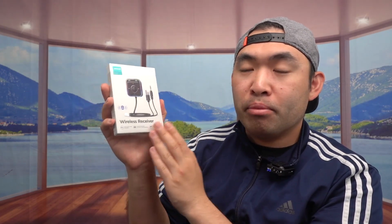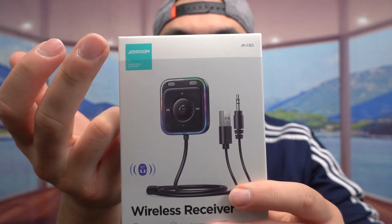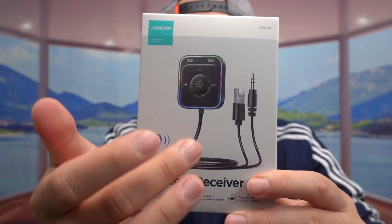So today's episode, we have this cool product right here, and pretty much what this is, is a Bluetooth wireless receiver or a car adapter. If you guys can see, this is the one that we got from this brand, and right here we do have an image of what the product looks like.